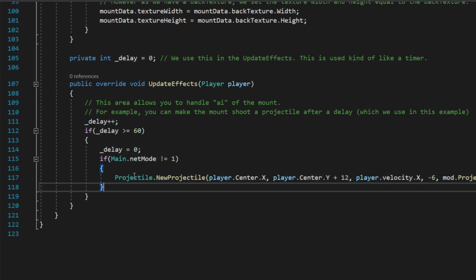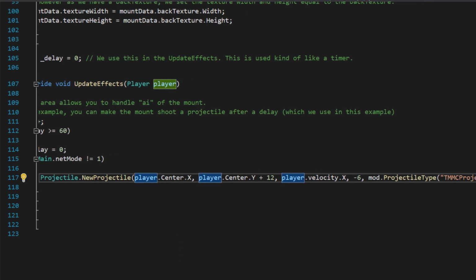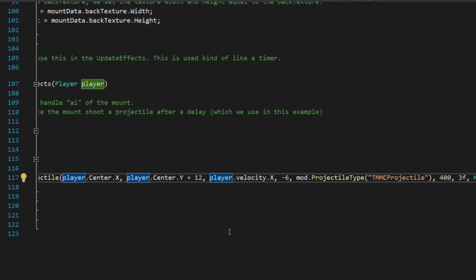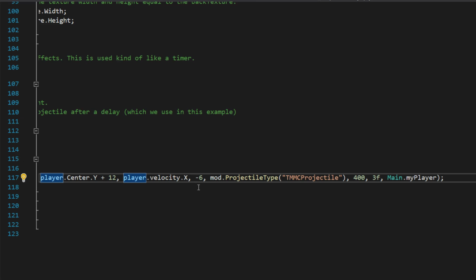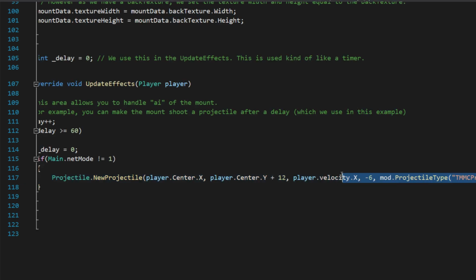Then if net mode is not equal to 1, we're creating a projectile at the center X, center Y plus 12. Then we're taking in the player's velocity.x, and then we do -6, so it's going straight up. And we're creating our projectile, and so on.